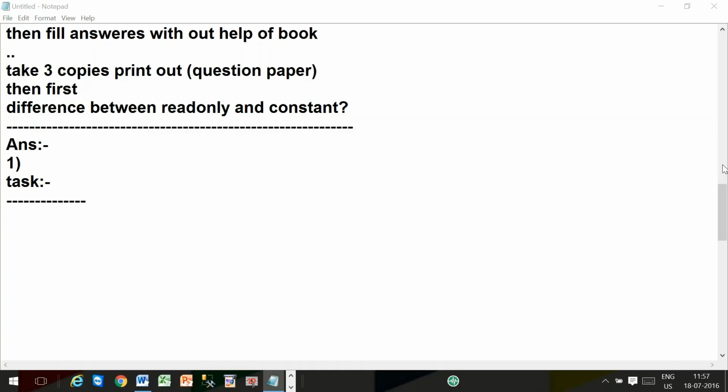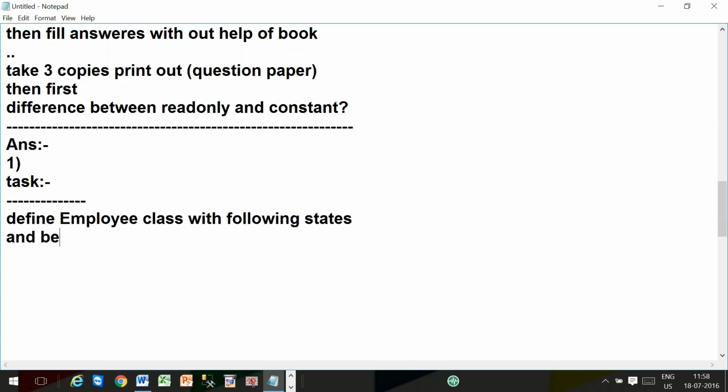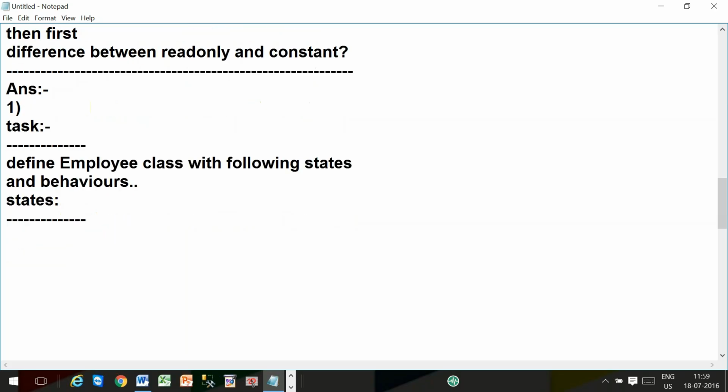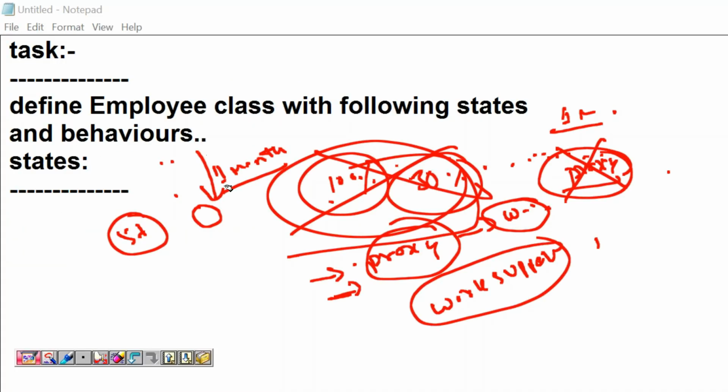Later, whatever homework I have given on Friday: just define an Employee class only, Employee class with following states and behaviors. How many are up to date with homeworks? 100%? Anybody? Up to date assignments. This I can take this guy's help. That one month work support is okay, or two months maximum. Later you have to avoid all these things. Okay, that is the story.